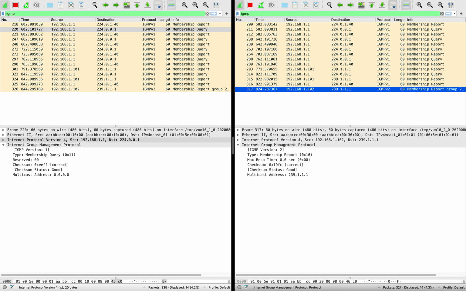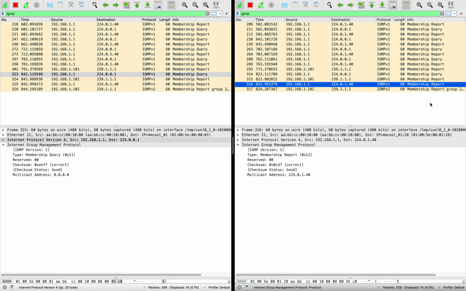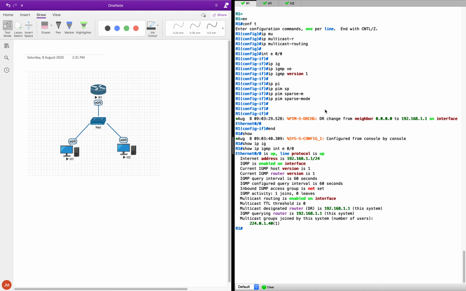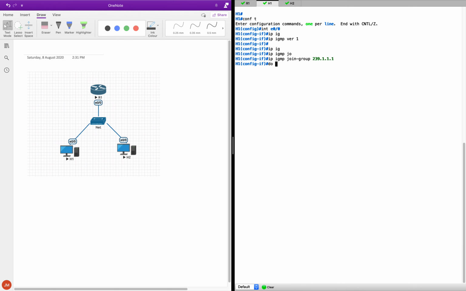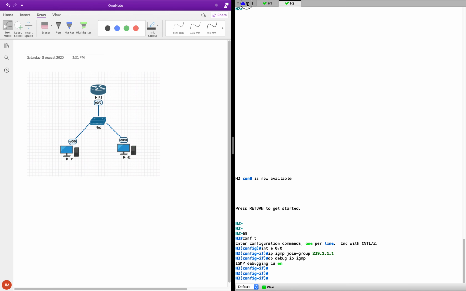So till now we have seen the two things which we discussed. We have seen the query message coming in from the router downstream towards the host, and we have seen the membership report going from the host towards the router, right? Let's enable debugs to see some cool stuff again. Probably we might get to see the whole workflow, right? I really like debugs for that. So if we do debug IP IGMP, let's do that on this guy as well as this guy, right? So there you go.